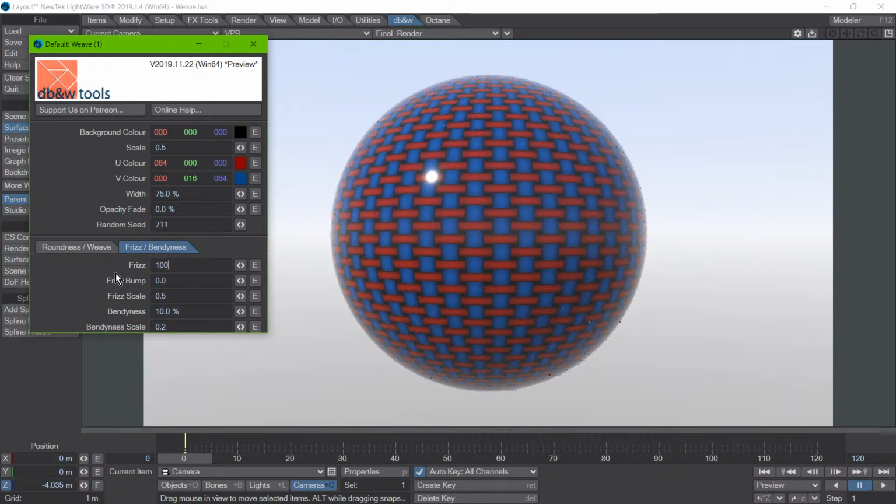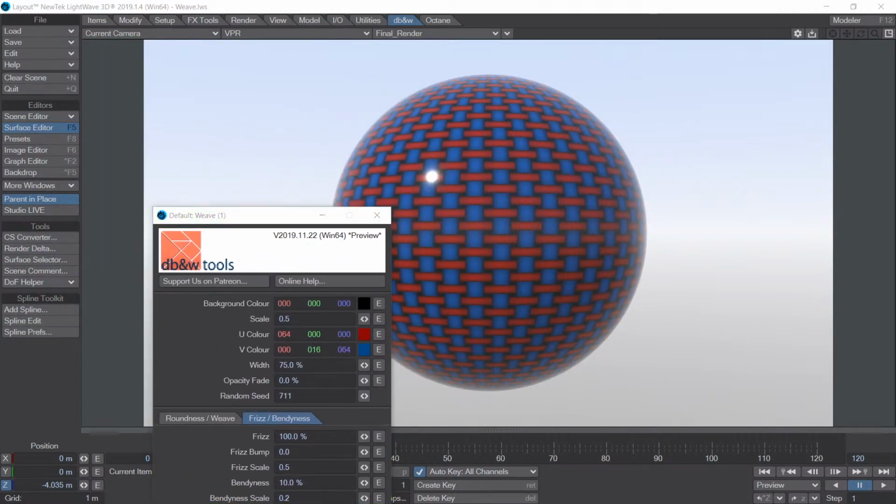But what I will have to do is basically create a series of tests where I just change one parameter and see what happens. But yeah, that is going to be the Thank You Patrons shader again in the next binary. And yeah, let's have a look at the outputs.